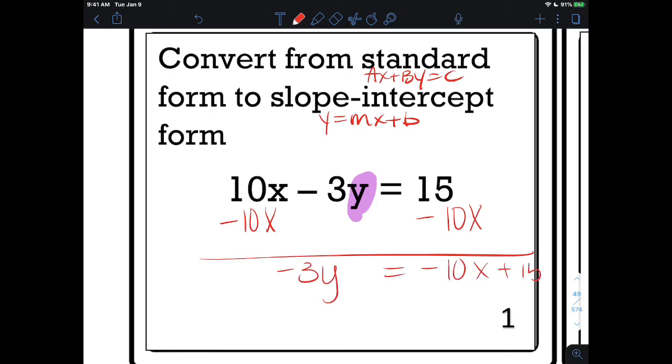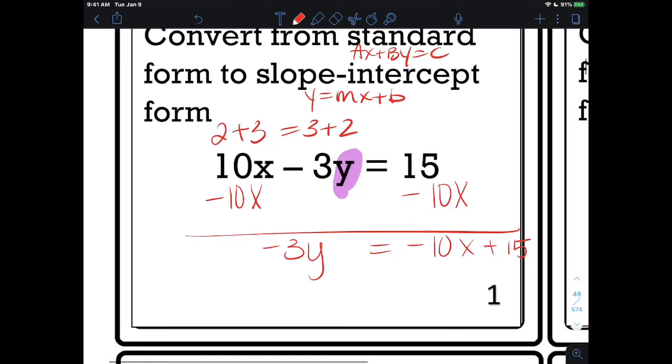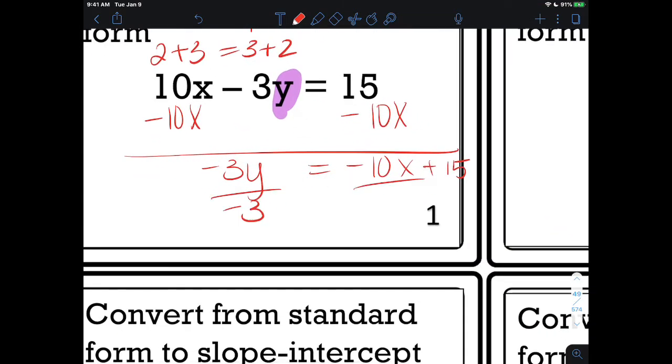Noticing that I'm writing the x first. Y equals mx plus b, and we can add and subtract in any order. The reason is for example, 2 plus 3 is the same thing as 3 plus 2, right? So I can add and subtract in any order I want to. I just like to write it like that to make it look easier. All right, great divide. Okay, now I got an equation of y equals 10 over 3x minus 5.